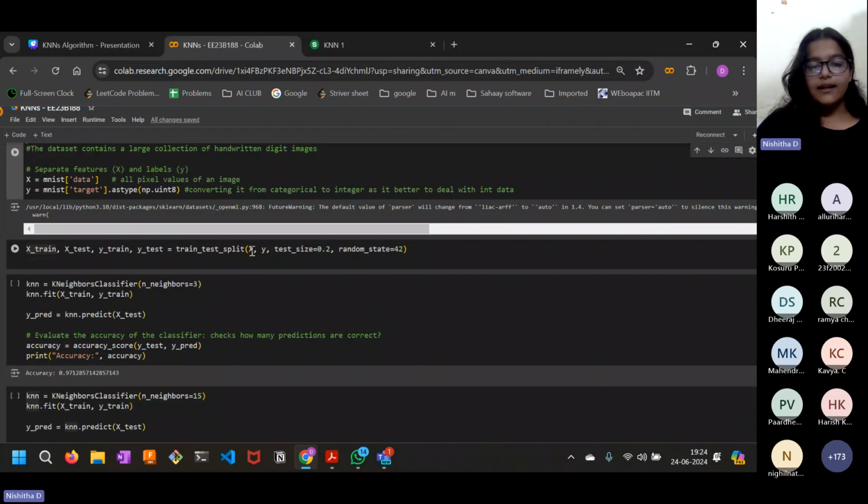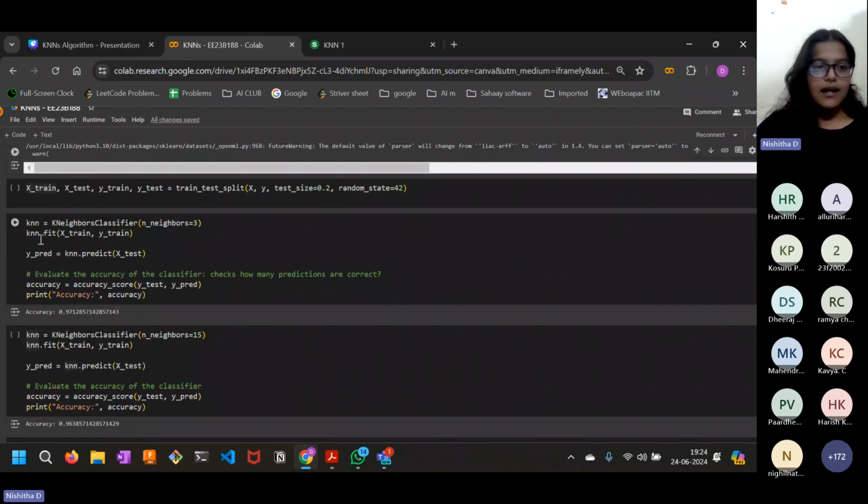So it basically takes the entire data set, and 80% of the entire data set becomes training data, and the remaining 20% is used as the test data. So over here, I am creating a model known as the k-neighbors classifier or the KNN model, and I'm setting the hyperparameter neighbors or k as 3. Okay, next I'm fitting the training data, and then I'm passing in the test data to make a prediction, and I'm storing all that into the variable ypred.